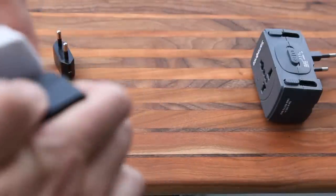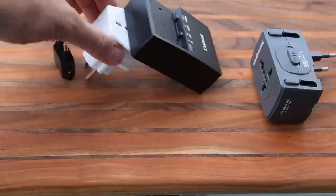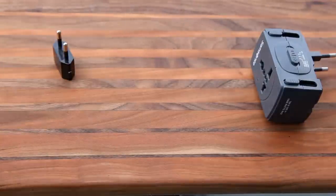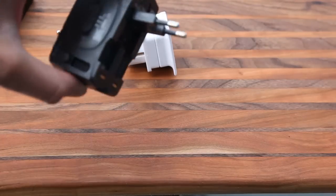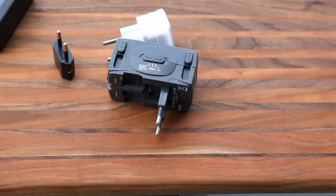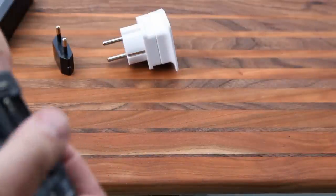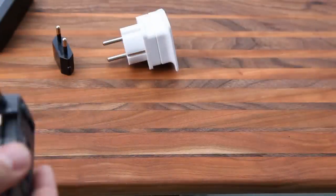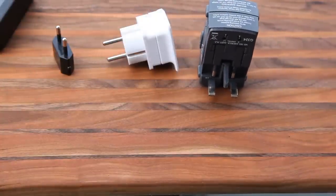You can just plug in your battery charger and it works pretty well. The other type of converter is a universal switchable one — here it's set up for Europe. There's a little slot on the side with a switch you flip for different conversions, and you can slide out three square pins for the UK version.